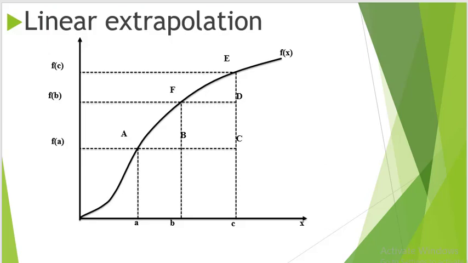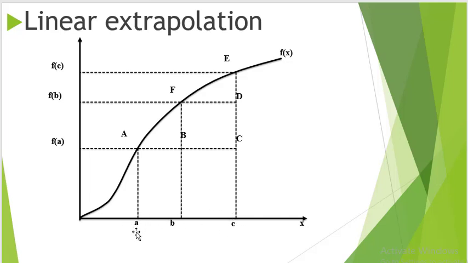Now let us advance to linear extrapolation. In the same way, linear extrapolation is similar to linear interpolation, but the only difference is that this time the unknown value is outside the range, not in the middle. That's why you're hearing the word extrapolation, extra. That means it's not within, it's outside.